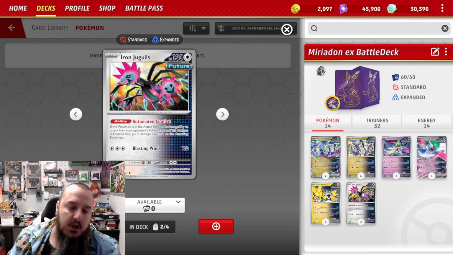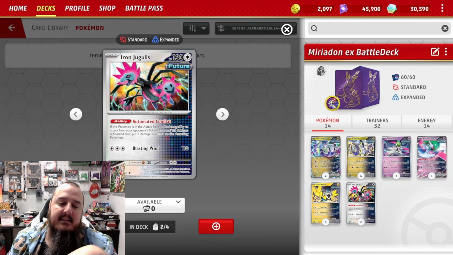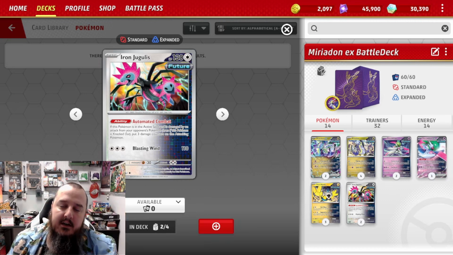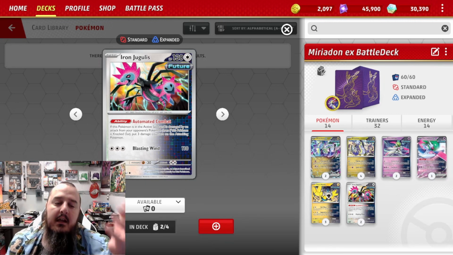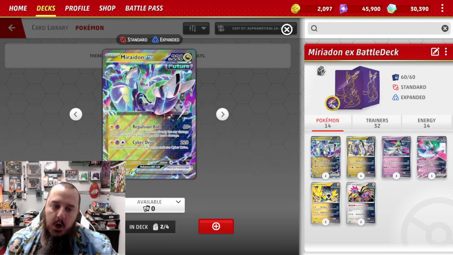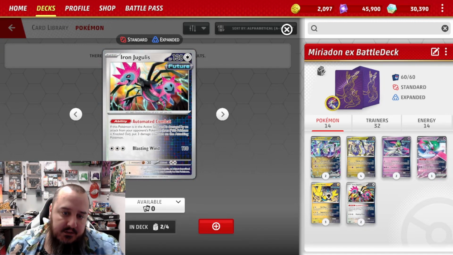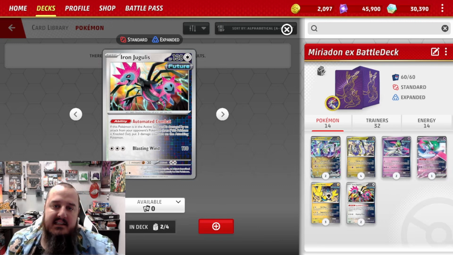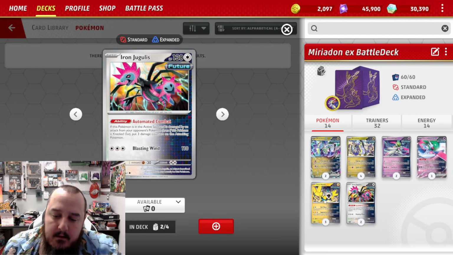We've also got Iron Jugulus here. With the automated combat, when it is attacked and damaged, you put 3 damage counters on the opponent's active. Even if it's not knocked out, that's 3 damage counters, right? And that's another way to get damage counters out there for Miraidon to come in and sweep, right? Just another way to get damage out there. It's a colorless, 3 energy, 110, not great, but decent if you're in a jam.